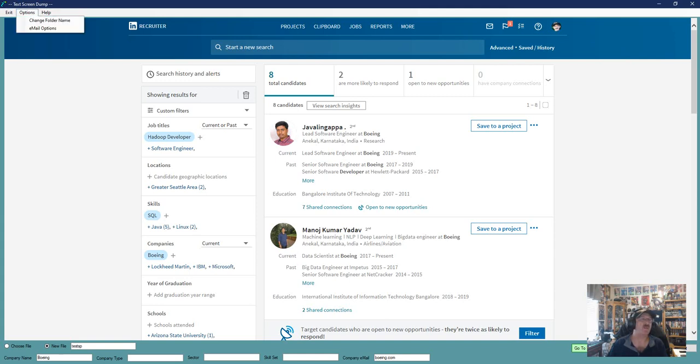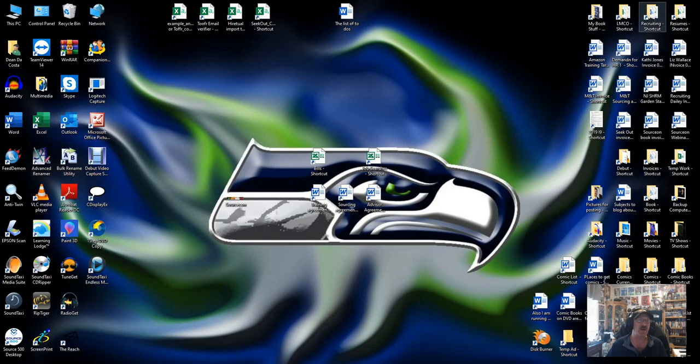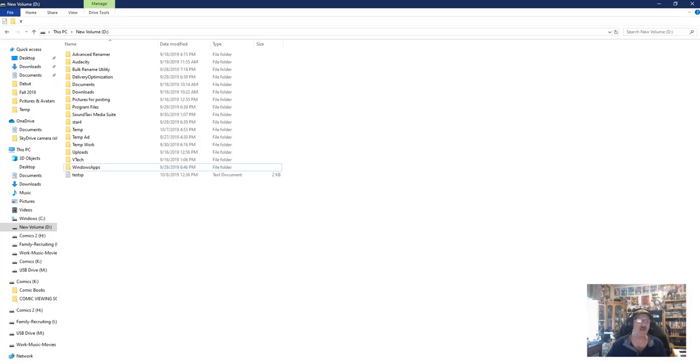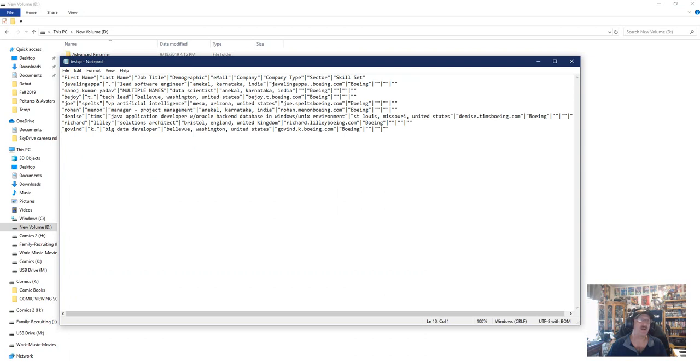Everything seems to be working right. Should be pretty much done at this point. So what we're going to do is go ahead and go in. I'm going to leave it open for right now, and go in here and see if there's any info in here. And as you can see, boom, boom, boom, boom, boom, boom, boom, boom, boom, boom, boom. Everybody's there, including email addresses. Boeing, Boeing, Boeing. Everything's there. Perfect. It worked. We're good to go. We got everything we need.